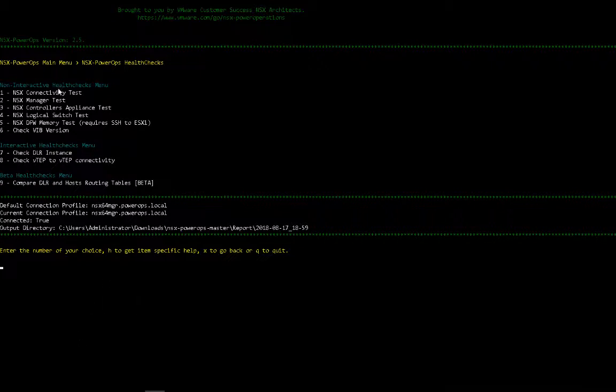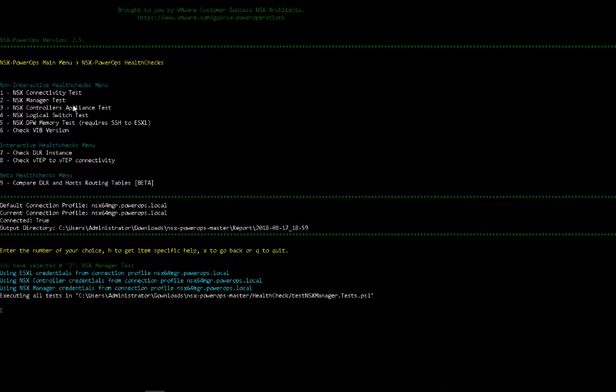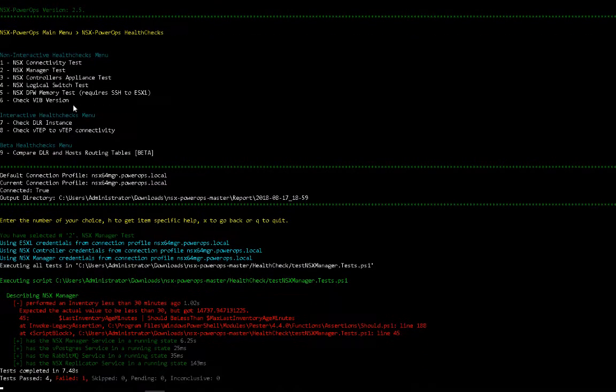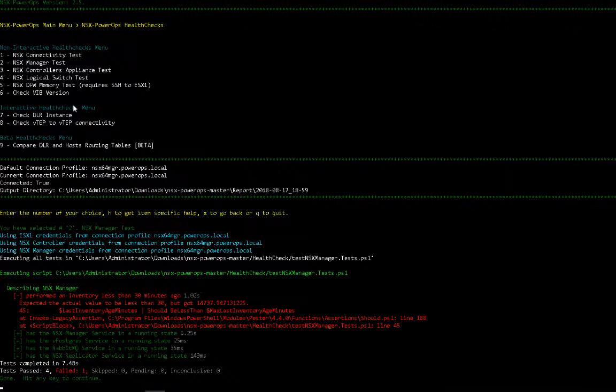So without running all the tests, for example, I can say the NSX connectivity test shows if NSX Manager is connected to the vCenter properly or not, if NSX Manager is running, and all the services that are supposed to be running. For example, I hit 2, and it's just going to check that and tell me what's good and what's bad. In my environment, because it's a lab, it looks like my inventory update between the vCenter and NSX is not up to date, and for a while it has not been updated. So it's probably something that I need to go look into.